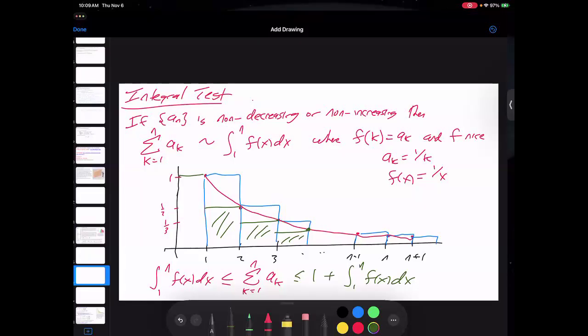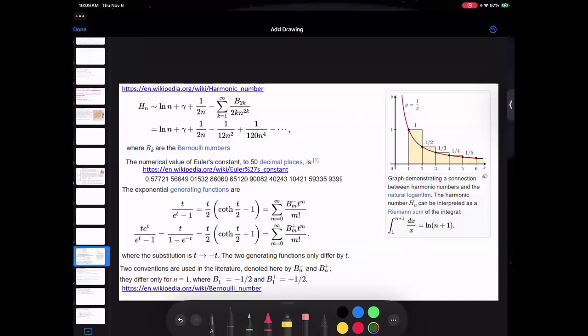If I'm trying to estimate a probability, if I can get it to within 1, is that good? No. 1 represents 100%. Right? That's completely useless. I can do better, however. So with a little bit more work, I can do better. This is not a calculus class, so I'm not going to do the more work, but I just want to review the integral test. This is something that you should know. It's very useful for calculating stuff like this. And if you want to read a little bit more, you put some links here, and you get what's called the harmonic numbers in terms of Bernoulli numbers.